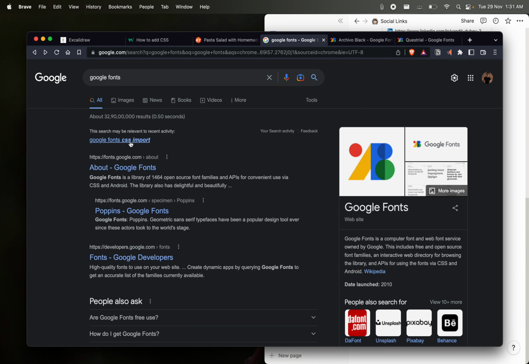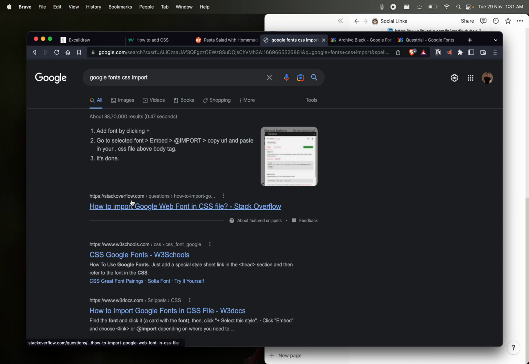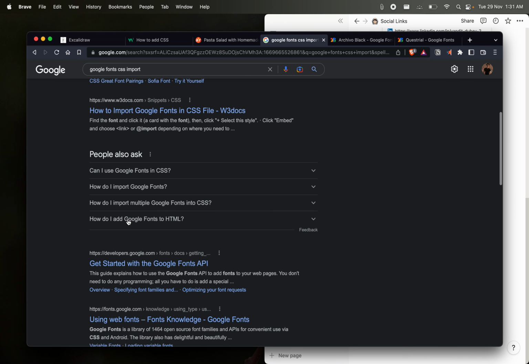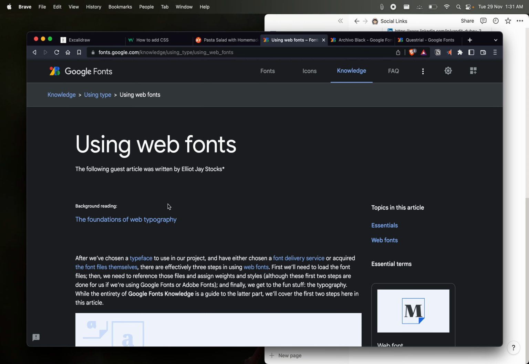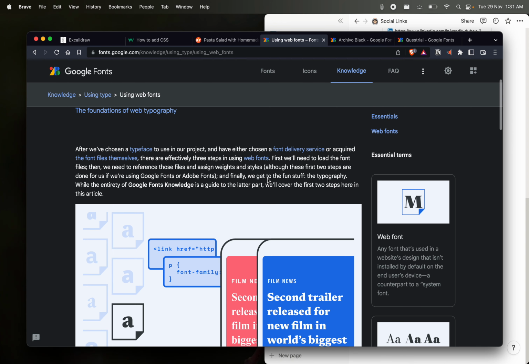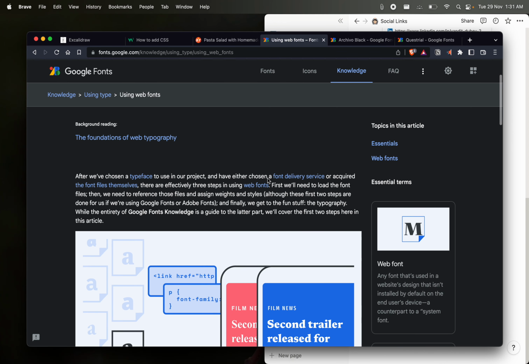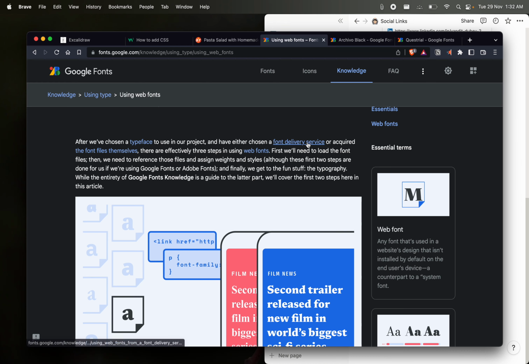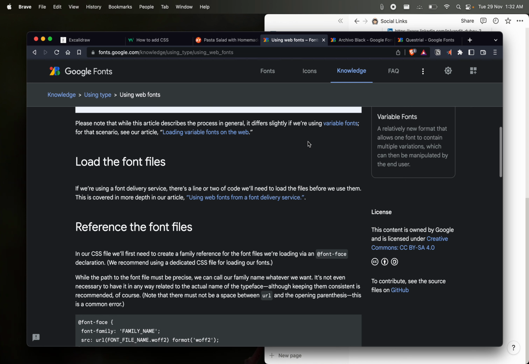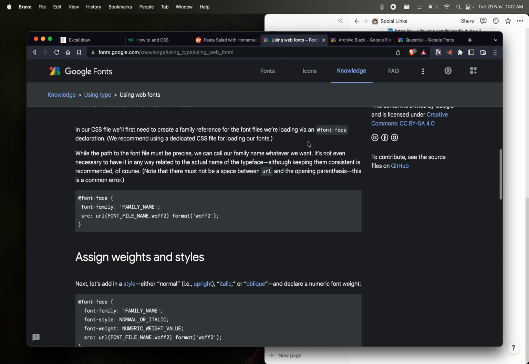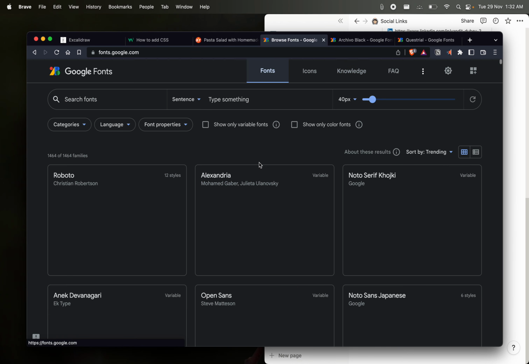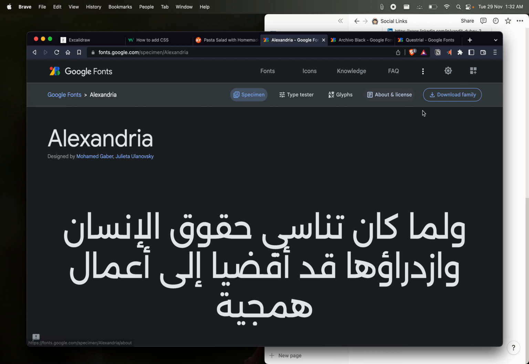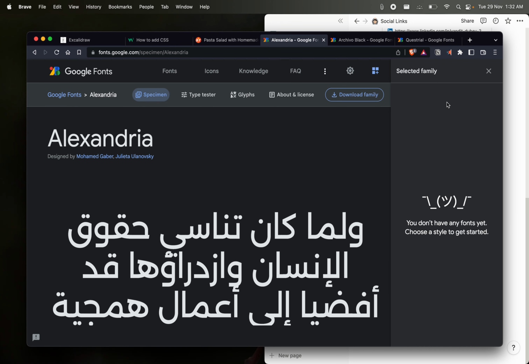Let me just Google Font CSS improved. Let me check for the fonts once again.